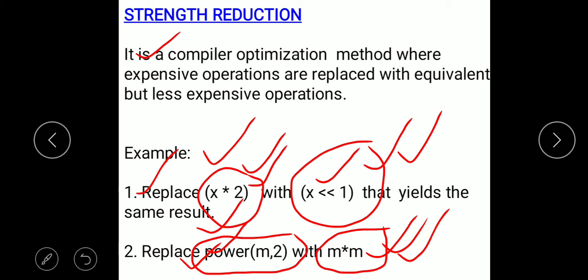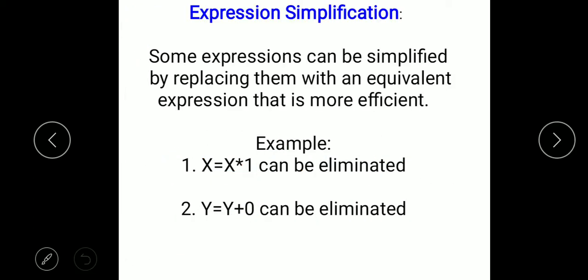Let's see second. Second is expression simplification. Expression simplification or algebraic simplification. Okay, we can also call it algebraic simplification. And using this code optimization technique, compiler removes some expressions that are not having any meaningful part during execution.